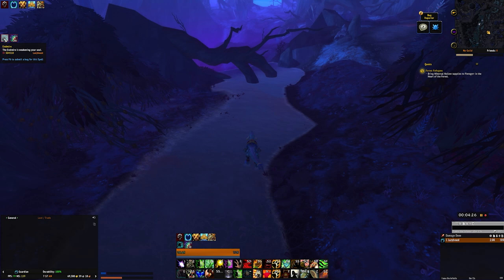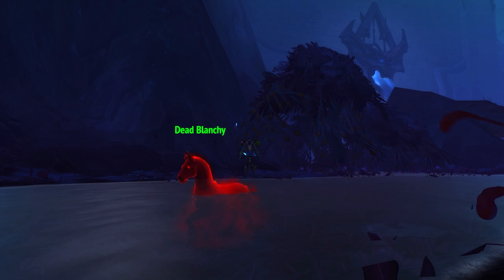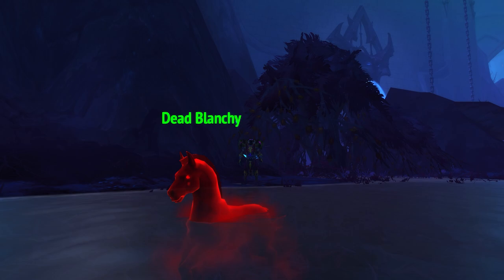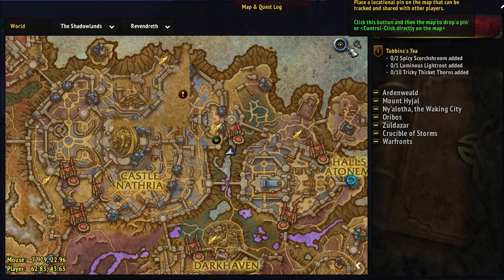So now for the interesting part. You've got those things, it shouldn't take you too long to get. You can probably get all those done in around an hour. And so now you need to find Dead Blanchy. She's sort of a rare spawn. She spawns in like a 1 to 2 hour timer, as I've already said. Now what you need to do is go to this location on the map, and she spawns in the water near the bottom of this lift, and she's in the Dreadmire.